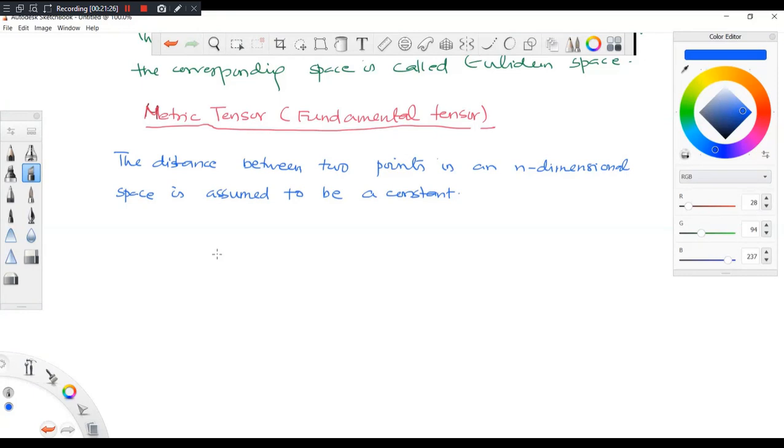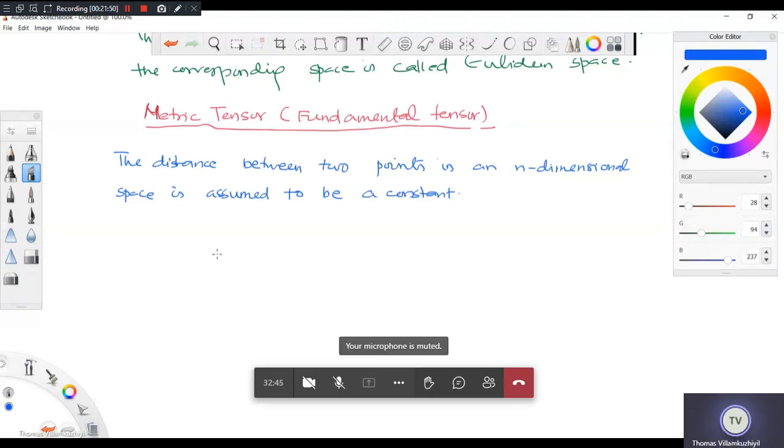Therefore, you can say that all the constants are invariant. Any quantity which is invariant under coordinate transformation is a tensor, and that tensor is of rank 0. That you know. A tensor of rank 1 is a vector, a tensor of rank 2 is a matrix, and a tensor of rank 0 is an invariant quantity, that is, a constant. This you already know.